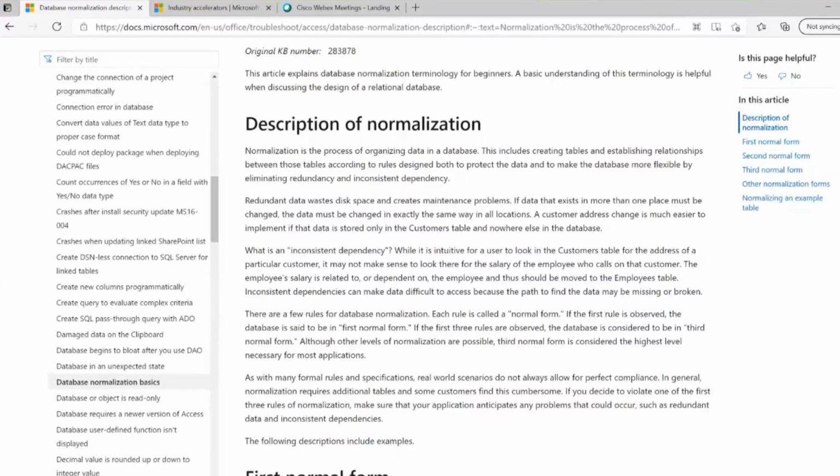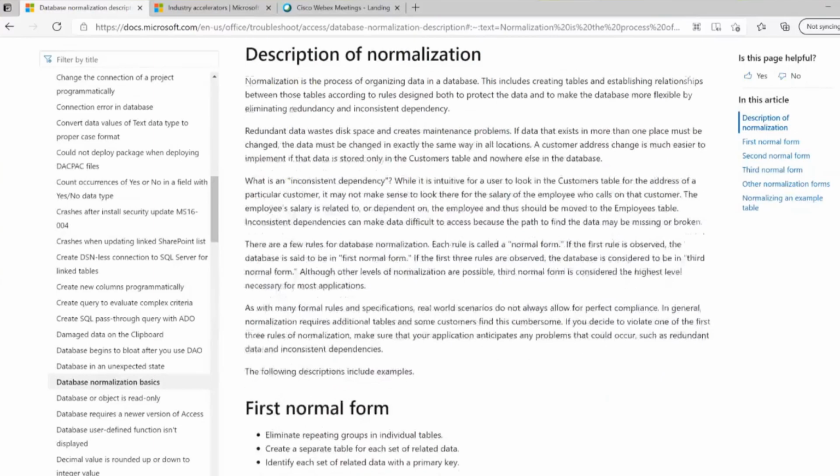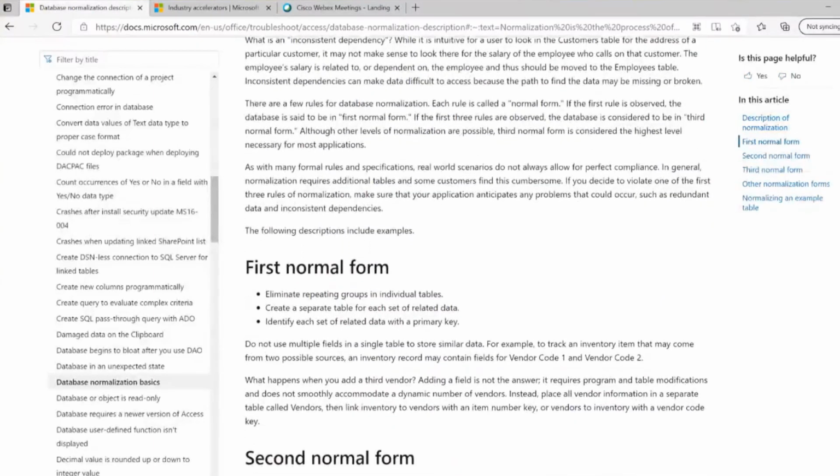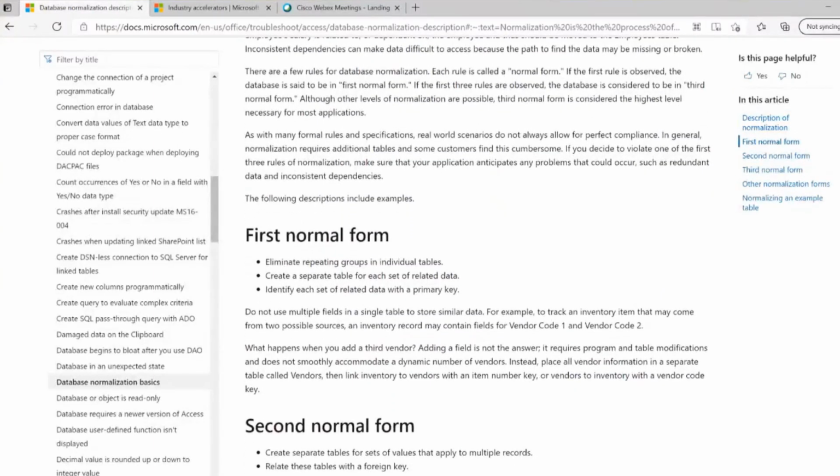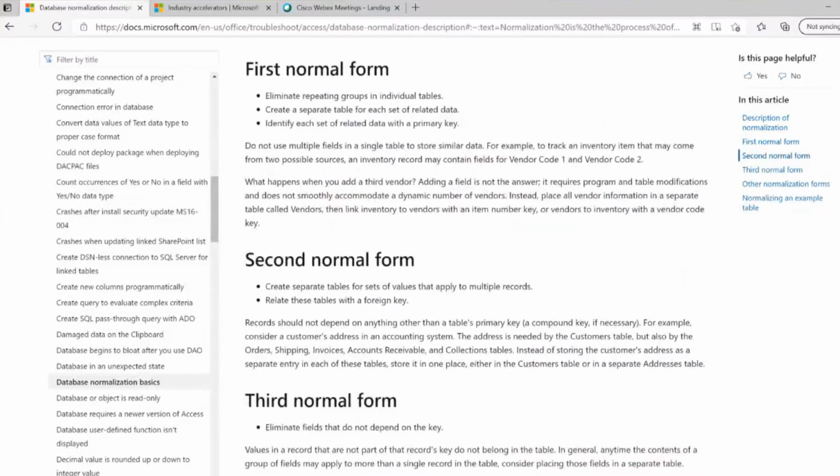The fact that you have an ID in multiple tables doesn't count in that case because you're not updating an ID. And then it talks a little bit about these forms, first, second, and third normal forms, and what is part of each form and what we want to do.